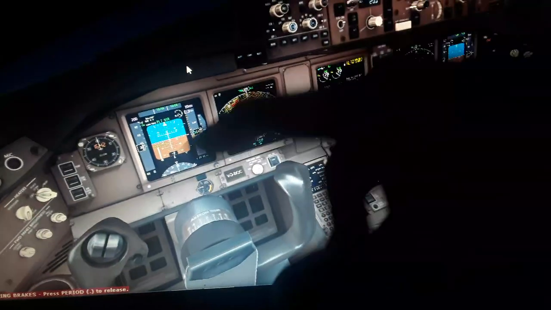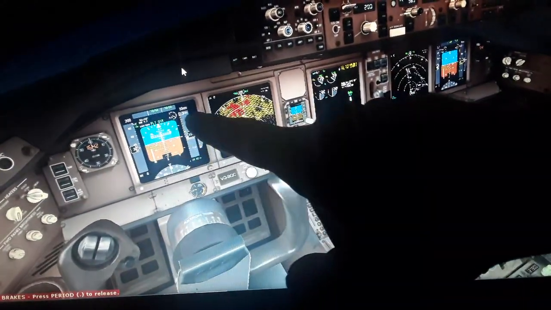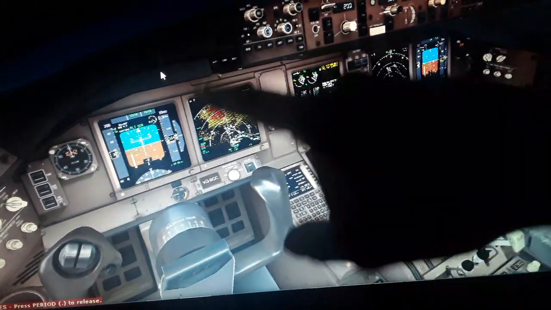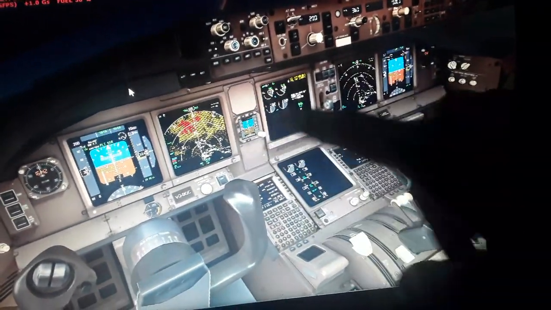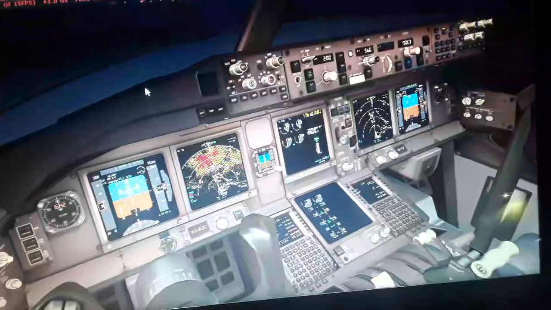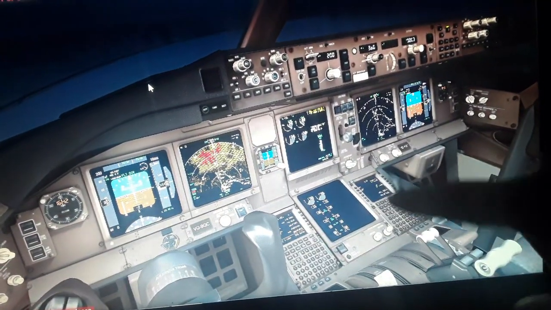You can see here the primary flight display, with the flight mode annunciator, the navigation display, the autopilot and flight director system panel, the upper and the lower EICAS engine indication and crew alerting system display, and the flight management computers. So I'm gonna show you how to use the flight management computers to create a flight plan or a route or a flight path for the aircraft, a complete flight plan from takeoff, climb, cruise, descent, approach, and landing. So we're gonna make a complete flight with that.